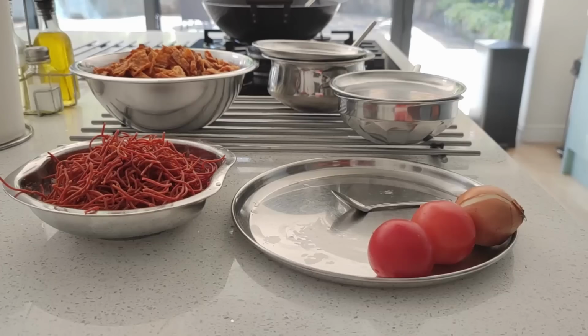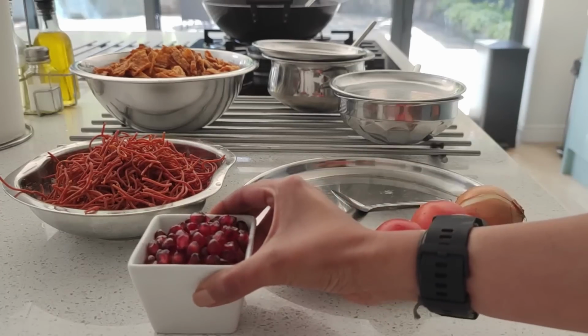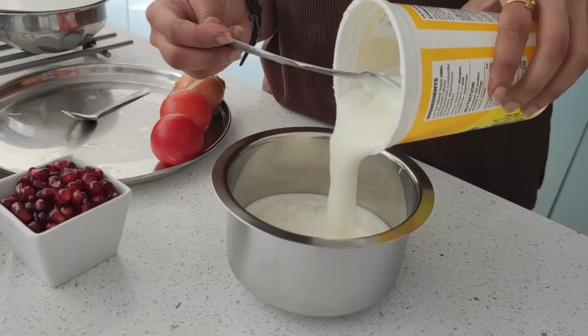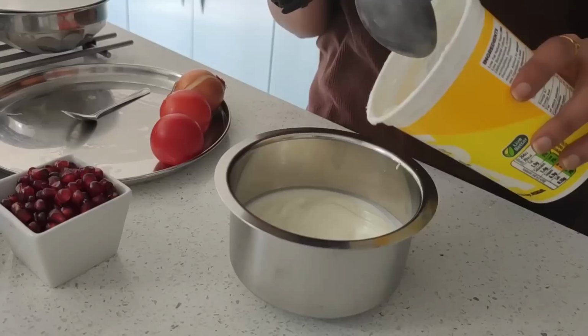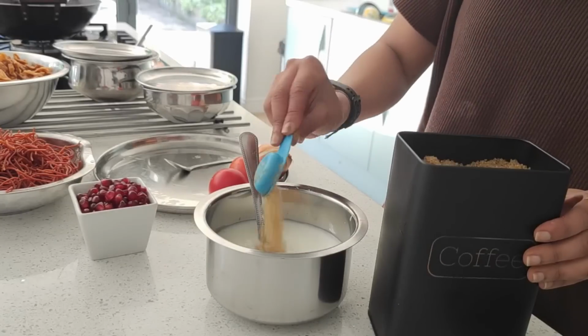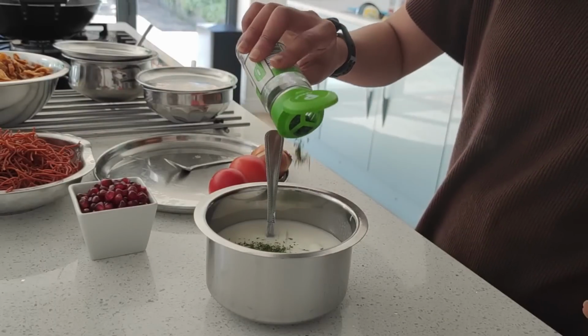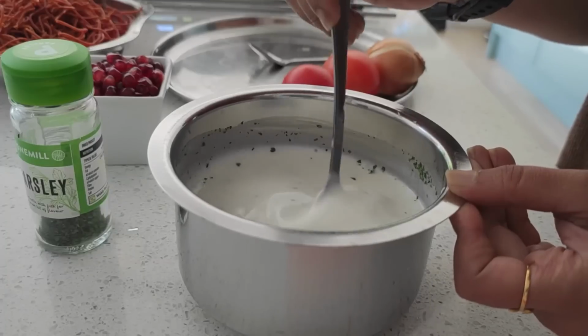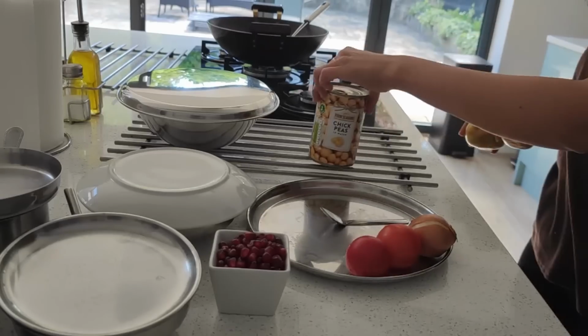I have pomegranates ready. And now to make the meeta dahi, I have low fat yogurt which is sour in taste. You can use homemade hung curd to make this. 2 teaspoons of sugar, a teaspoon of parsley, salt to taste. That's it. This dahi has the taste of saltiness, sweetness and sourness, making it perfect for chaat.